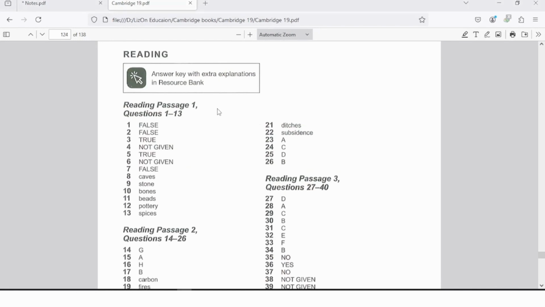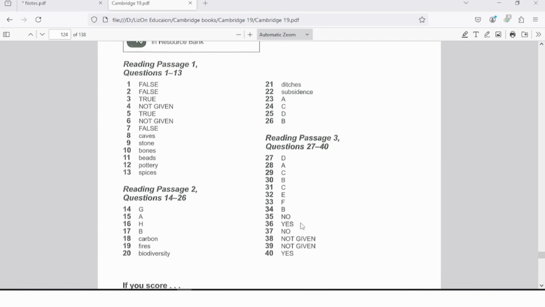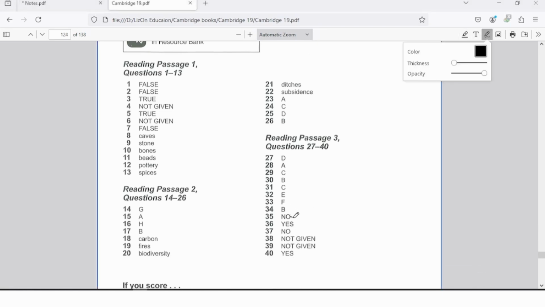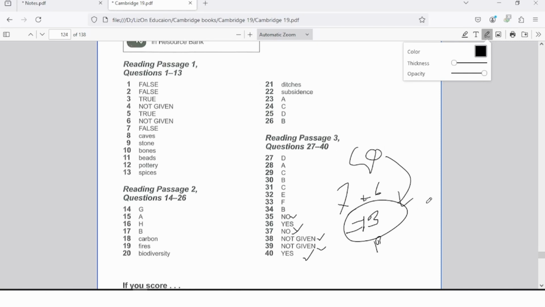The first thing, now you can match the answer. You can see false, false, true, not given, true, not given, and then false. So try it out. There is another yes, no, not given, another 4, 5 questions. See, here is 7 and here is how many? Look at this. I told you, right? How many questions will you get? 1, 2, 3, 4, 5, 6. So 7 plus 6, this is 13. 13 questions of true, false, not given in your Cambridge 19, right? 13 questions out of 40, it's more than 1/4.